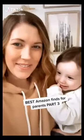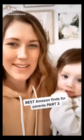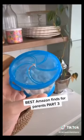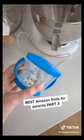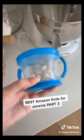Unbelievable. Favorite Amazon products for kids, part 3. These snack catchers. The top flaps are silicone, and your baby or toddler can get their hands in there to grab their snacks easily. And if they tip them upside down, there is no spilling.